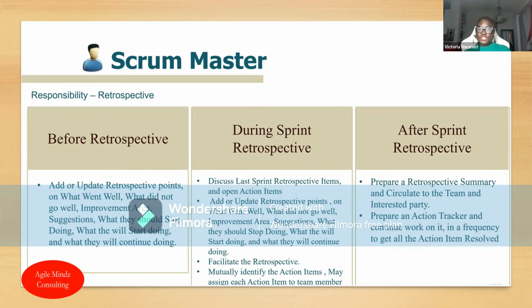And also part of your job is to ensure that those action items are being followed throughout the life cycle of that sprint, right? So those are some of the roles and responsibilities of a Scrum Master in the retrospective meeting. And then of course there are some action items that you as a Scrum Master may own. So it's important also to role model what it would look like to follow through on action items.